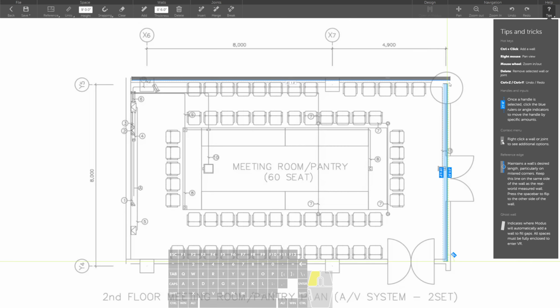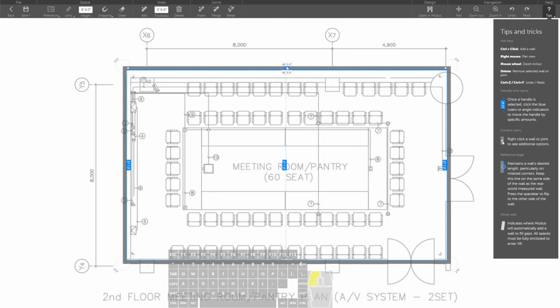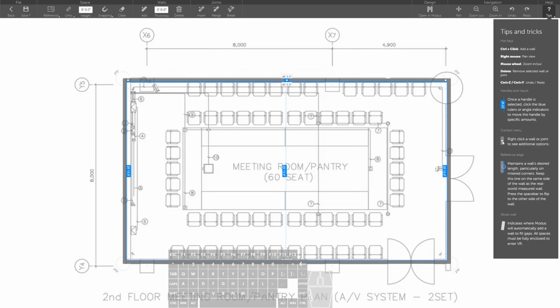I can draw another one. I can run it up into this wall and then adjust it to make that flush 90-degree angle there. Or I can press and hold Control, click and drag off of one of these end nodes here, and it'll create an attached wall. I'll just get everything to 90 degrees, 90 degrees, 90 degrees. And then I'll move my walls so they're lined up with our floor plan here.